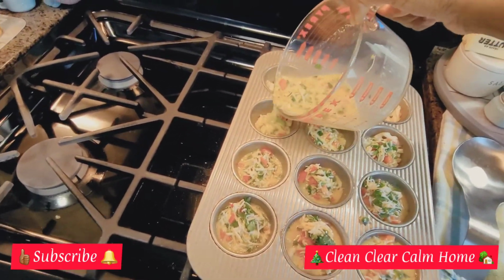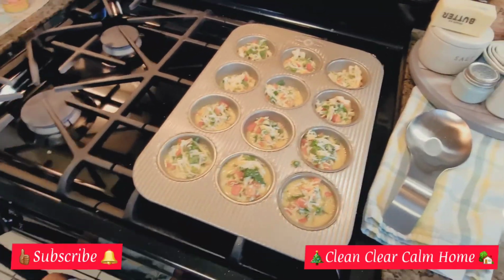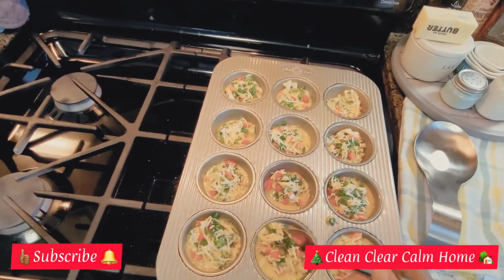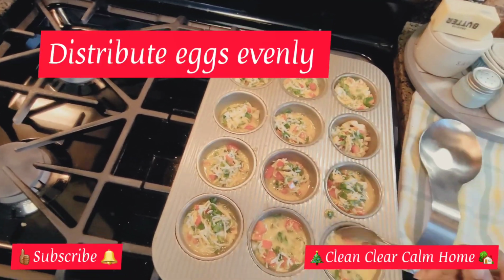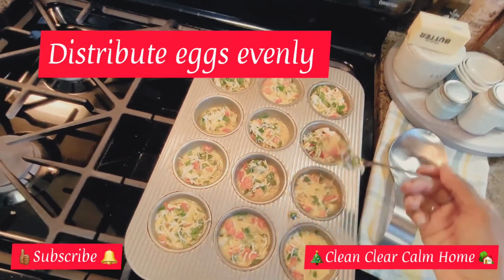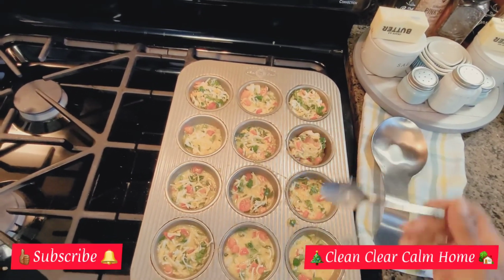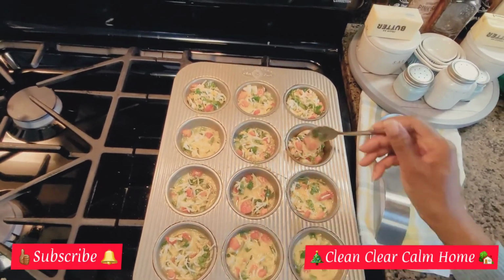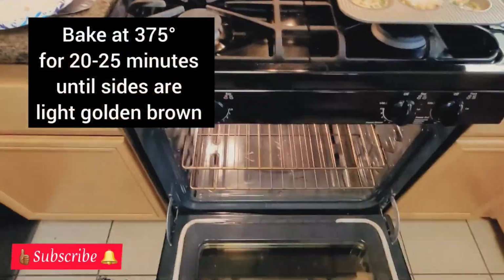Again, you can also use hash browns at the bottom if you don't have waffle fries. But you can buy waffle fries in the frozen aisle just as you find the French fries in the frozen aisle. Also distribute the eggs evenly. I think I added one more egg to it. I believe I said 8 eggs, and I believe I did 9 in total. But it's to your preference, but usually it's about 8.